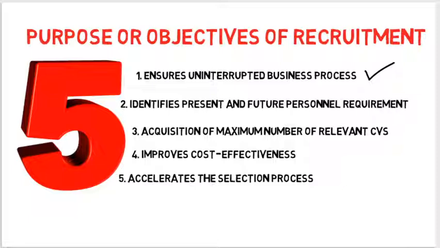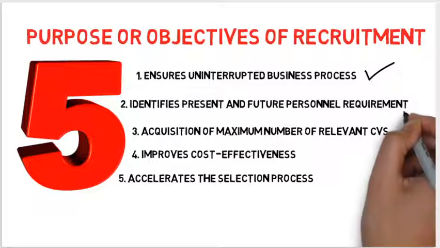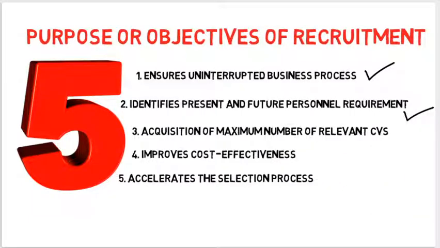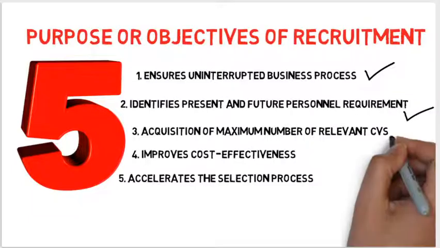First, ensures uninterrupted business process. Recruitment aims at providing the required number of skilled employees to the organization to keep the business process going even after labor turnover. Second one, identifies present and future personnel requirement. It is the initial step for detecting and analyzing the workforce requirement in the organization at the present as well as in the future, say within a year.